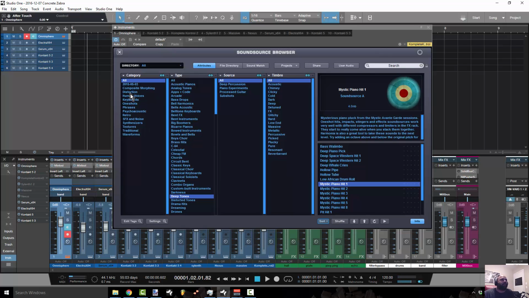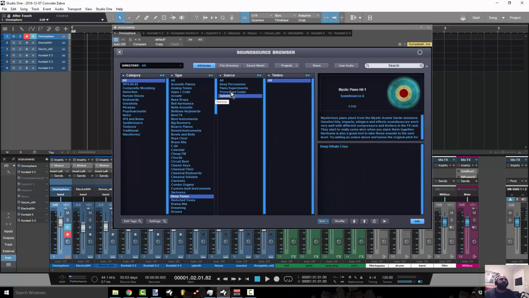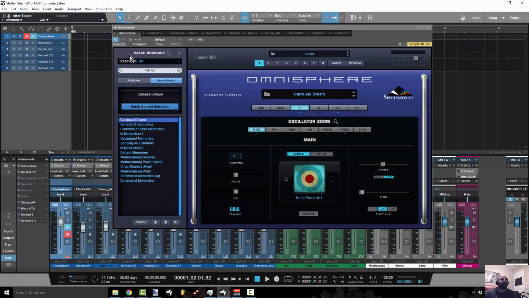And so you have your category type, you could search them by source. And once you get really comfortable with the browser, all these different options that you have in Omnisphere become a lot less daunting.